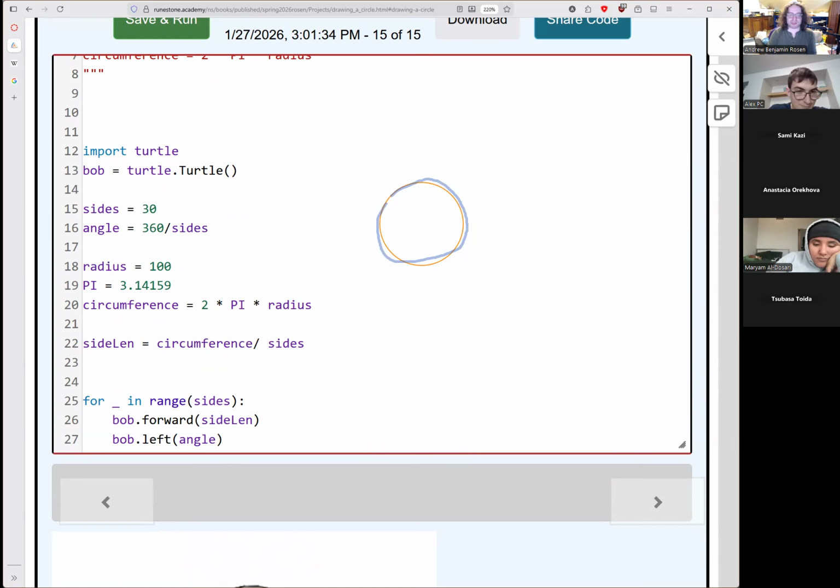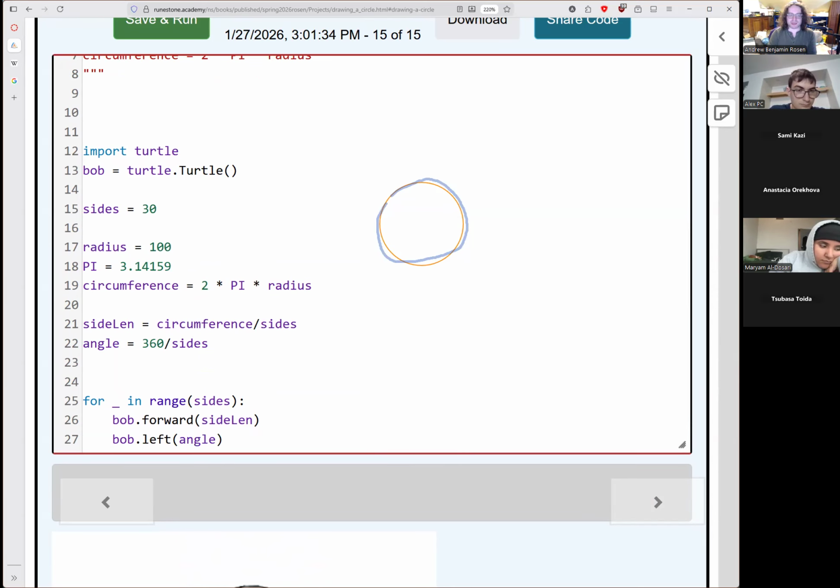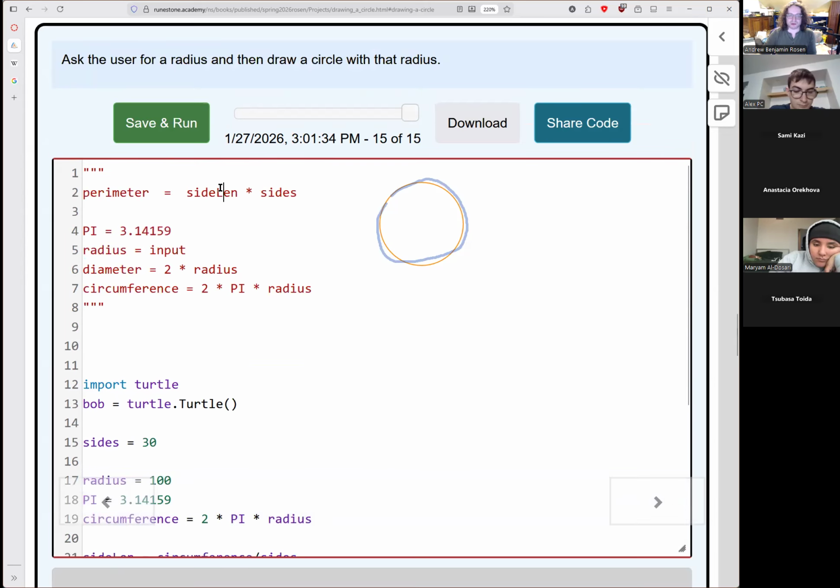Just like how the angle gets equally split up, we're going to figure out that the amount I need to draw is the total circumference that I want to draw, this total perimeter, split up. See how basically we can get the side length by taking the original perimeter and dividing by the number of sides. And that's essentially what we're doing here.